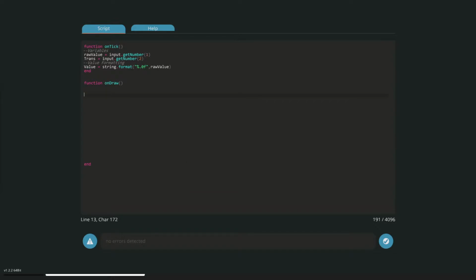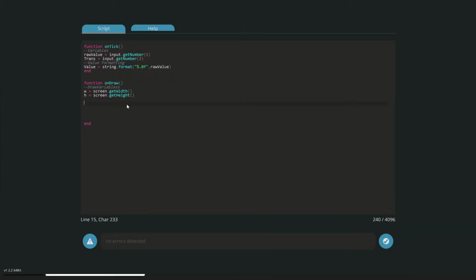So now we're just going to put w equals screen.getWidth and h equals screen.getHeight, just like that. Oops, did not mean to do that. Just wanted to remove this comment. And then we're just going to have our draw variable. I'm just going to name them that. And then underneath that, we're going to start drawing our actual stuff.